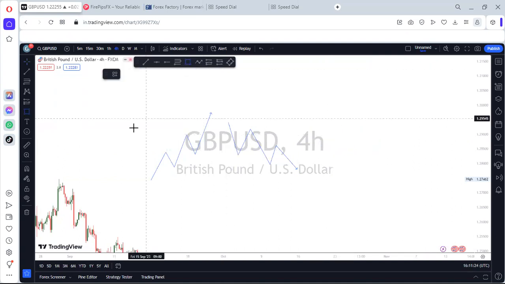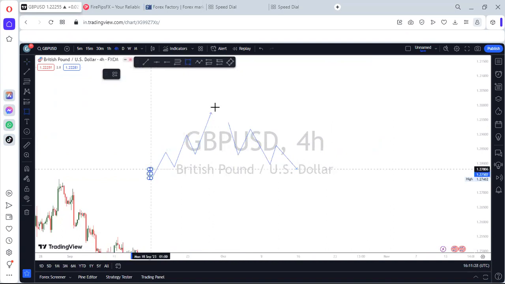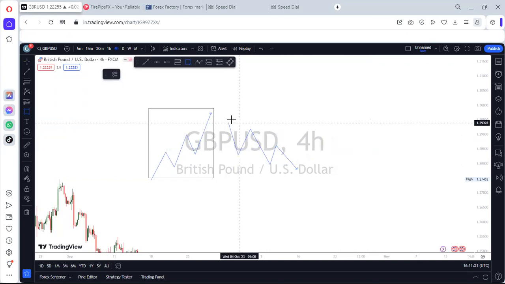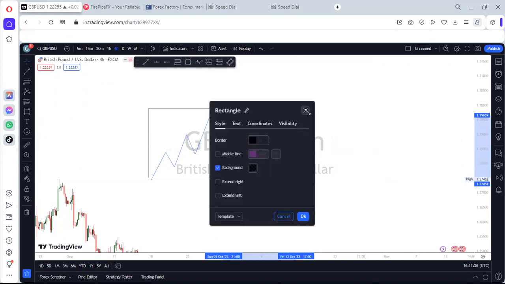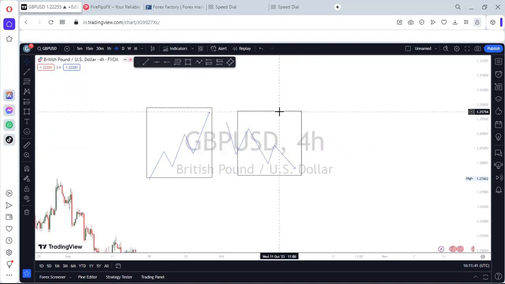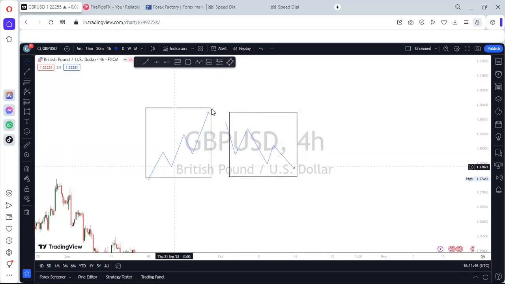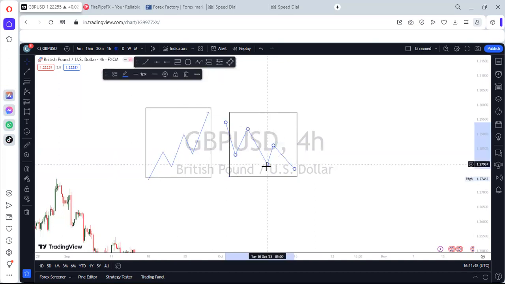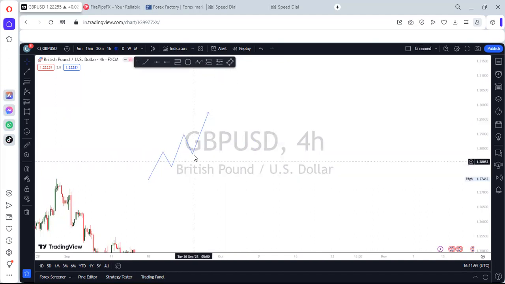Fibonacci only works on a trending market, be it an uptrend, which is in this case, or a downtrend, which is in this case, right? So Fibonacci works in these two cases. Plot a Fibonacci in an uptrend or in a downtrend. That is the only place you can make use of your Fibonacci. Don't try plotting it on a consolidating market, right? If you don't know how to trade a consolidating market, you shouldn't even be trading it, right?